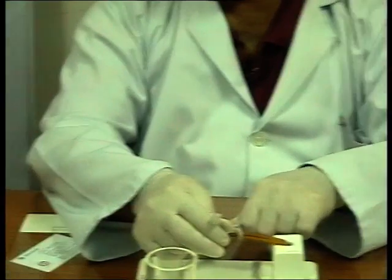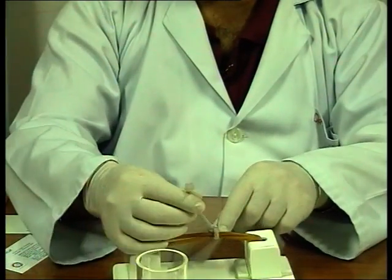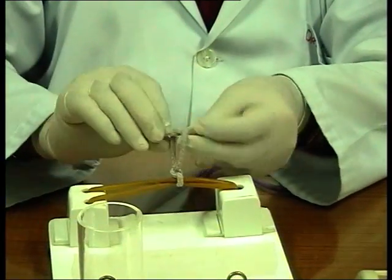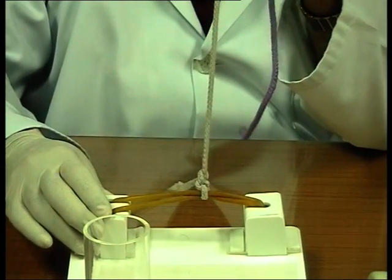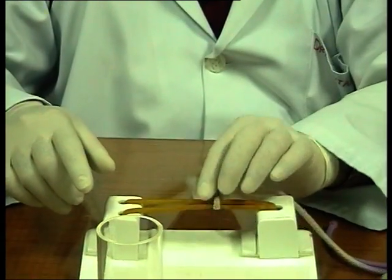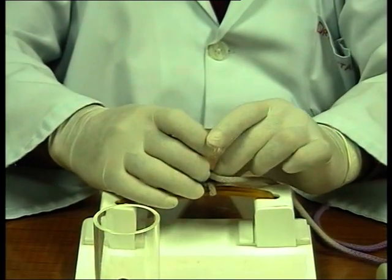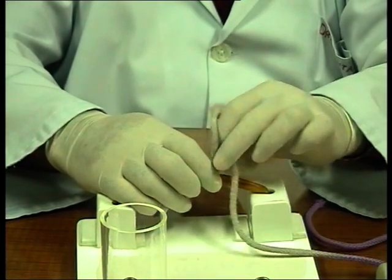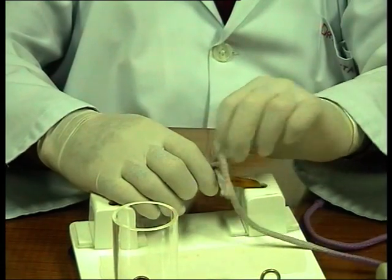Now if I want to use it, now the instrument would be off. Bleeding would have stopped. Now the short end is away. I'll put a proper index finger throw. So now this is secure. So you put a slip knot to reach the place or beyond that instrument and put a secure knot on top of it to make sure that it does not slip out. Initially you want it to slip, later on you don't want it to slip.